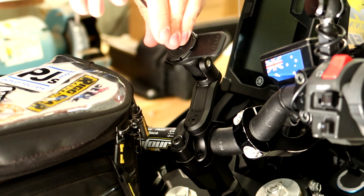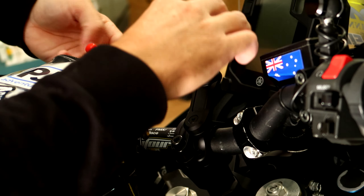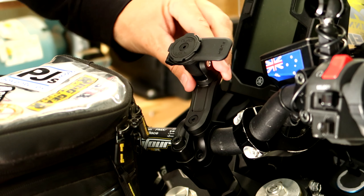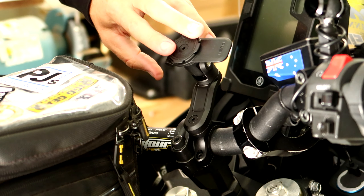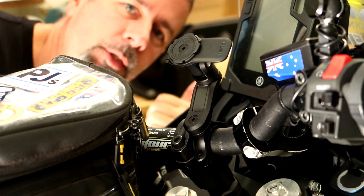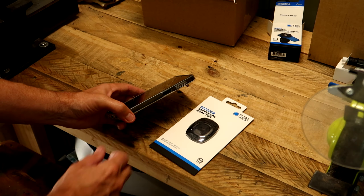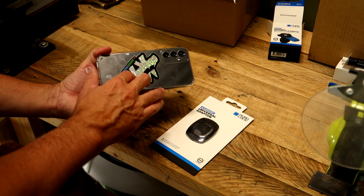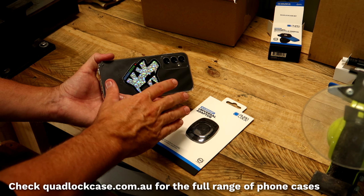The same sort of scenario with the knuckle adapter - you actually have to remove one side of it, then bolt that piece on with the provided screw. It's all really well-made stuff, just goes together real nice. Apparently QuadLock was designed in Australia, which is pretty cool. I'll probably use this piece because I like having that bit of adjustment, and it gives me a little bit more height off the bars.